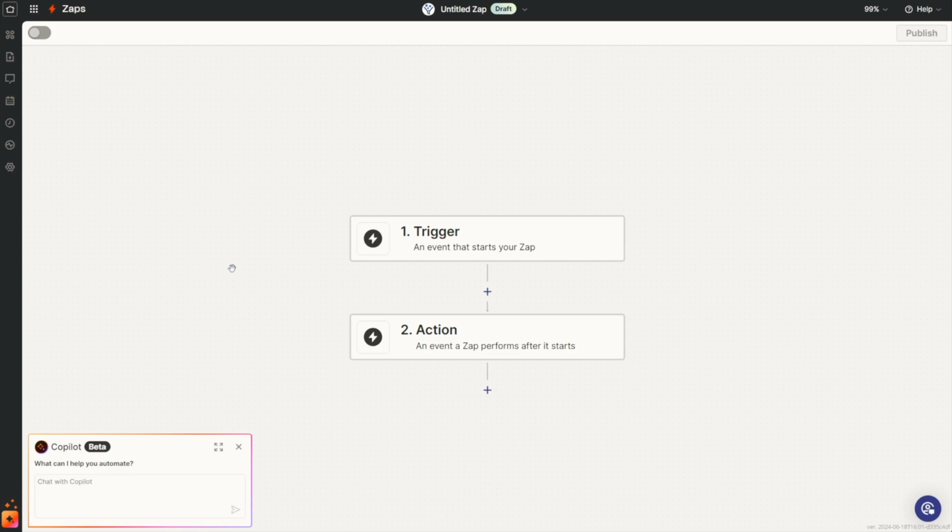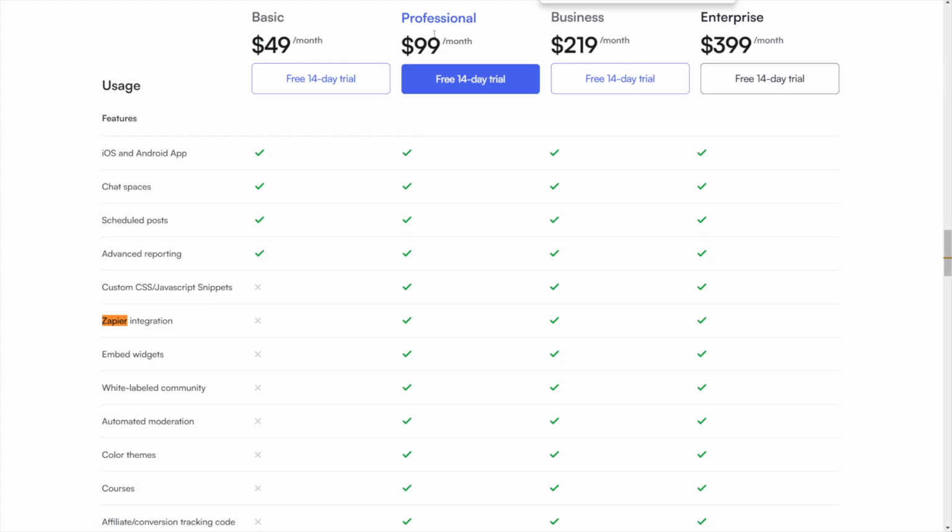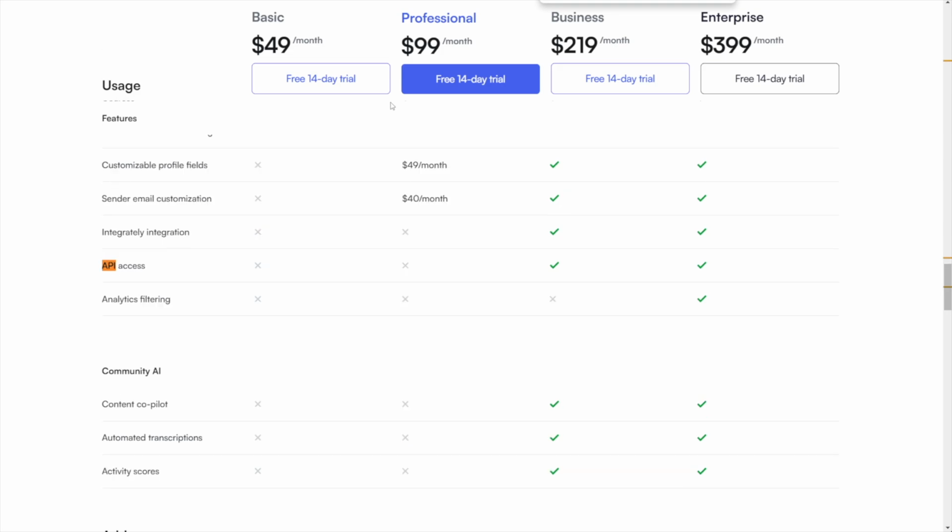The easiest way to get the data out of your Circle account from a paywall purchase and into another tool is Zapier, and that's because Zapier is included on most of the Circle plans. For example, on the professional plan at the $99 per month level in Circle, you get the Zapier integration. Whereas if you're going to use another tool and you want to get access to the API, which is what you would need for something like Share Triggers, which at this point in time in making this video does not even support the paywall API. I have submitted that in feedback to them, though.